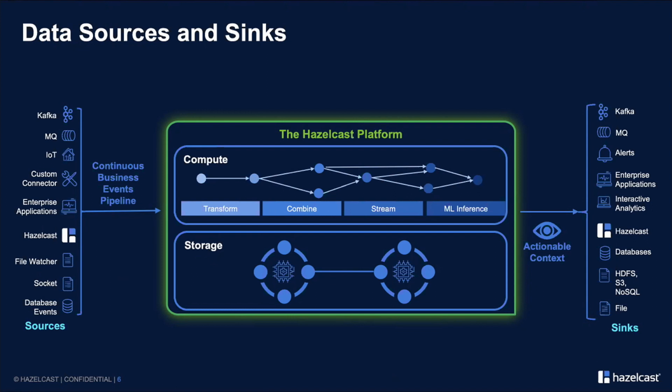Our APIs allow you to access the data, and you get advantages around data locality and some other optimizations like near cache, where it's a second level cache that will eliminate network accesses even further to try to improve the performance. And then after doing some processing, you can store it locally again inside Hazelcast, or you can send it out to some other destination as a sink for data processing.